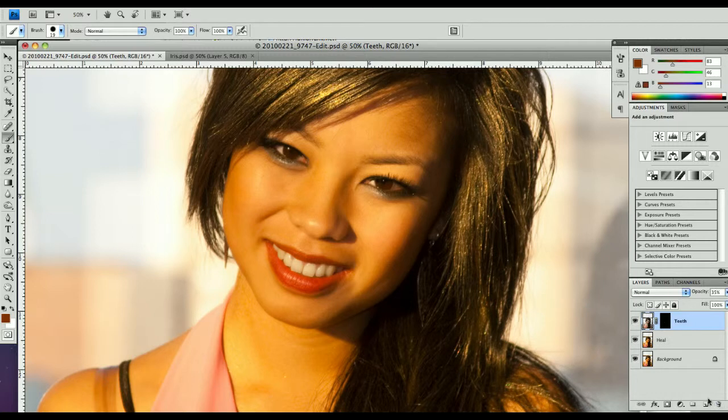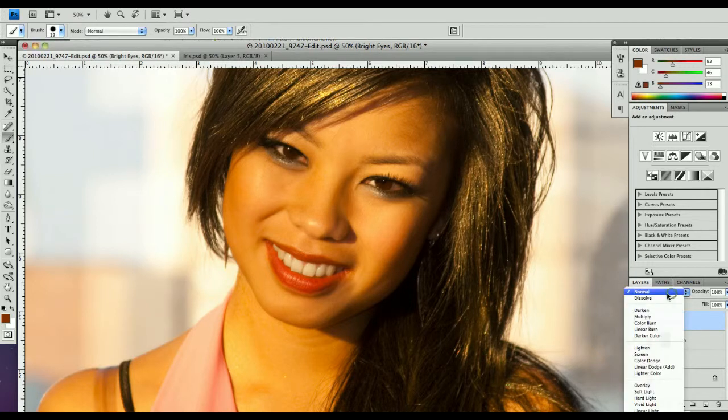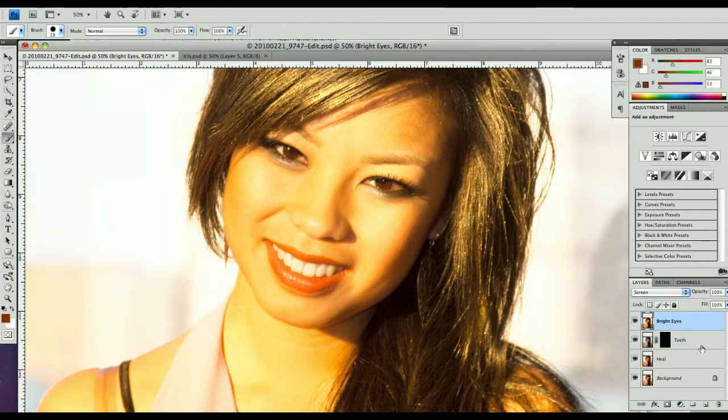And what I want to do is I want to make a duplicate of all these layers onto one layer. So that is Command Option Shift E, or the Alt Control Shift E, and that makes a completely duplicate of everything. So we could actually go through and turn all these off and you don't notice any difference. But we need to leave them on, and I'm going to label this Bright Eyes. And I'm going to change my mode to Screen. And that's going to brighten everything up.